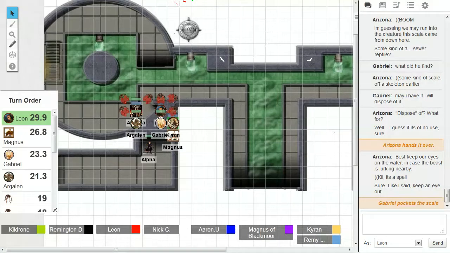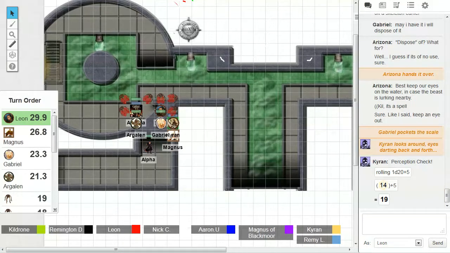Also, by the way, side note, Kieran, as you cast Detect Magic, do you also notice that there's some other magic somewhere else in the room? Perception check to locate it. It should have an aura, so it should stick out. Yeah, roll Perception. It's a DC 10. Okay, then. Based off of the aura, you can clearly see that magic lines from here to here.